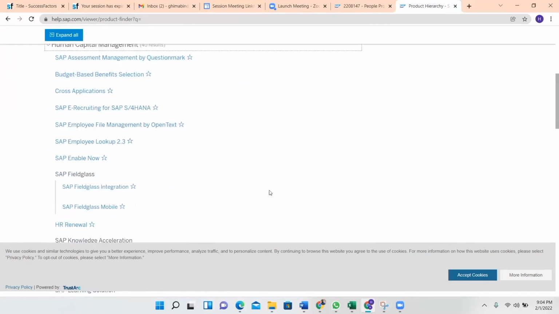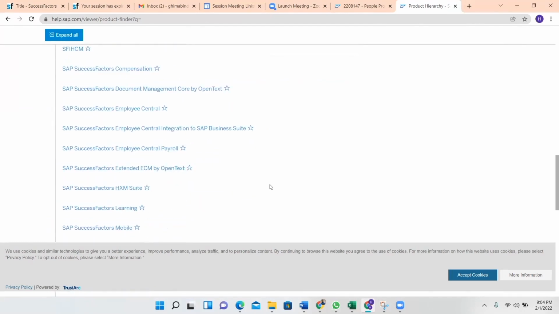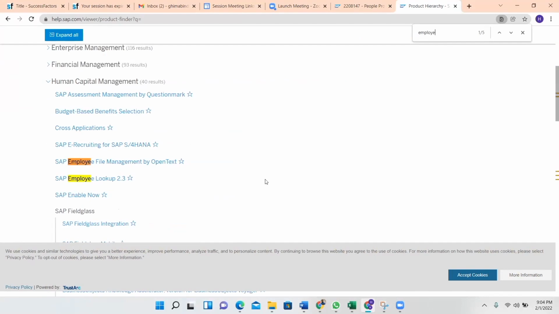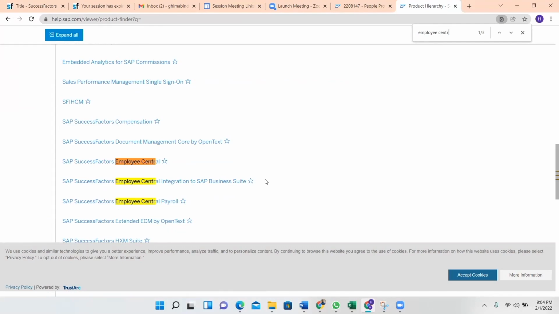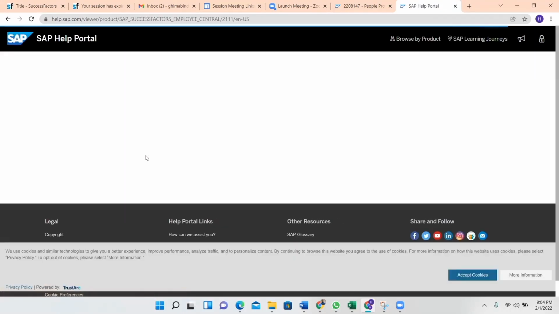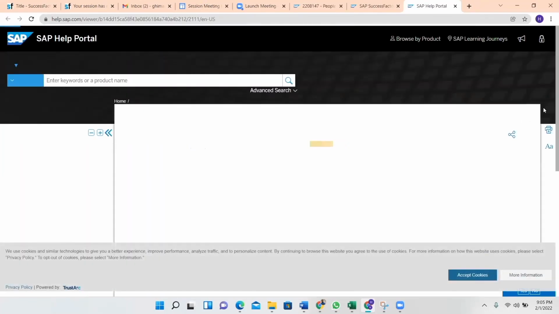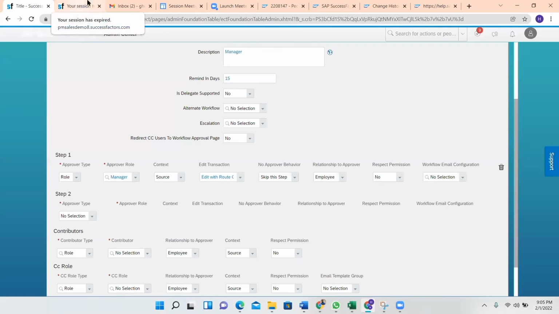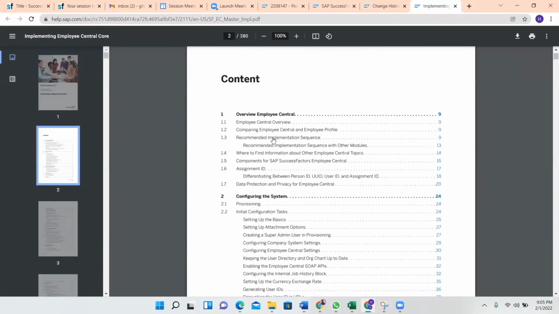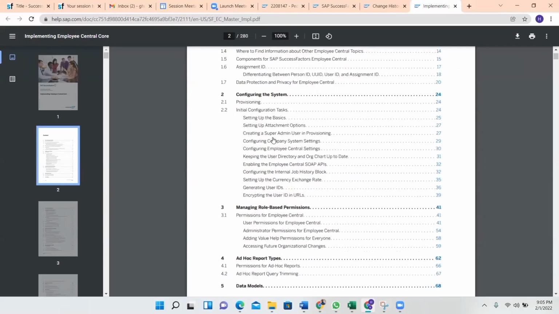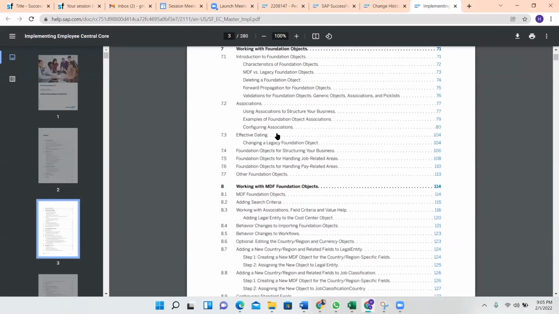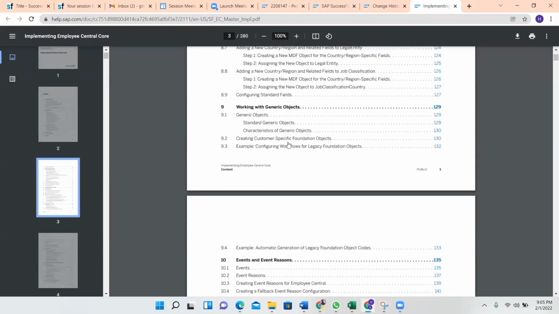Yes, for SuccessFactors everything will be under Human Capital Management. Control F, workflow.